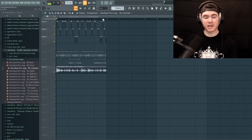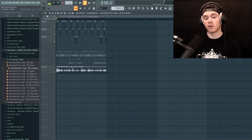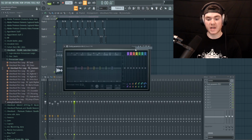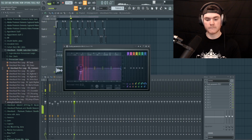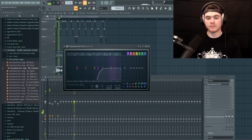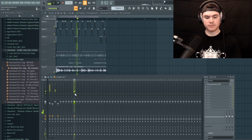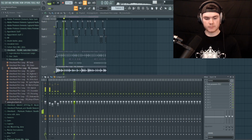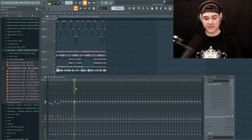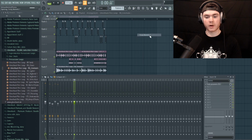Except there's something else wrong with this: I don't want the low end. The low end sounds very nice and it would sound very good on an intro, but I really don't want it here. So all I'm going to do is take an EQ and take out everything except that high end that I want. Yeah, that sounds good. And I think I'm going to add a touch of reverb.